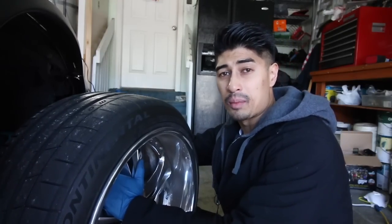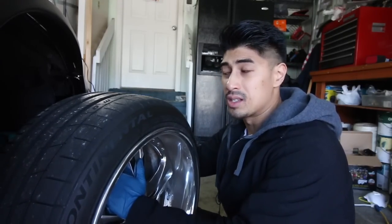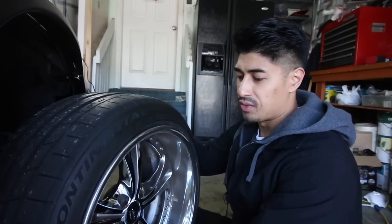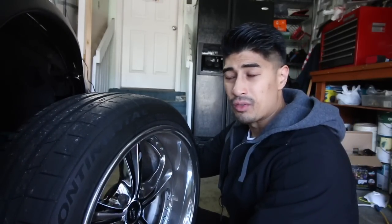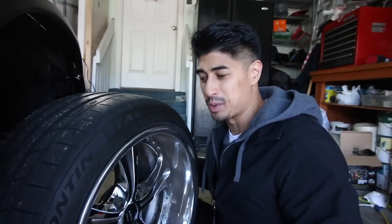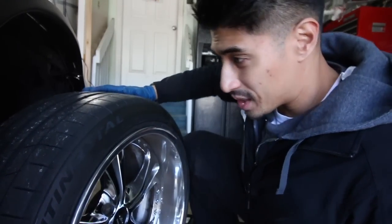It might have been his setup. It wasn't as aggressive as what I wanted. So I am running 25mm spacers until I can figure out if I'm gonna rebarrel these or find a setup that is close to the specs that I need, which I think is gonna be super impossible because these are pretty aggressive.